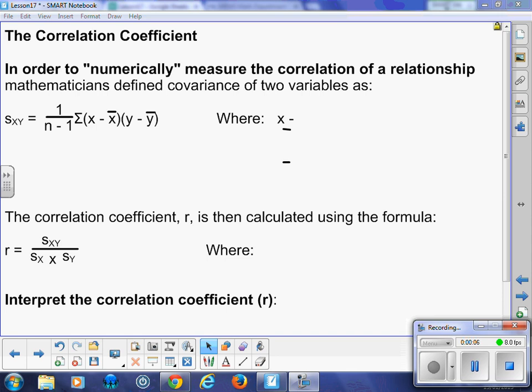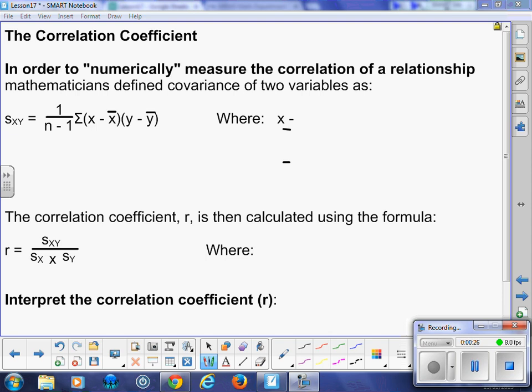I'm going to talk about the correlation coefficient. You're going to see I have a bunch of formulas here, and I'm going to talk about them very briefly because, again, you can always Google these formulas. It's not like they're top secret information. I'm more focused on our interpretation, so we're going to have the spreadsheet do pretty much all the work for us.